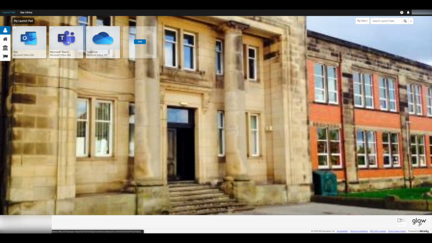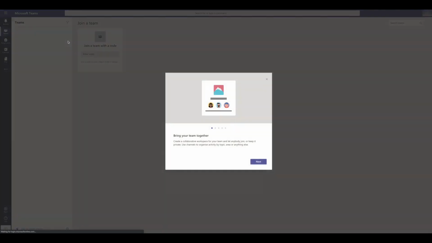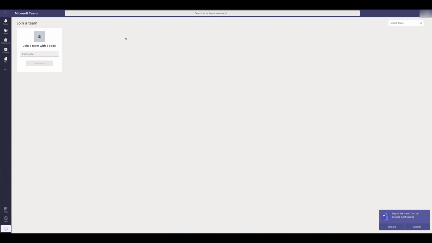And finally, Microsoft Teams. This is going to be probably the biggest thing for learning at home while we're going through the COVID virus at the moment. If your teacher has added you to a team, it will appear here in your Teams. Otherwise, your teacher might have sent you a code to join in with the class team, in which case you just put it in here. You're not able to create your own Teams, I'm afraid. But the teacher will set you up. Some of you will already have one.